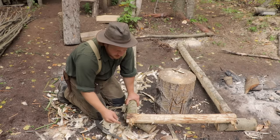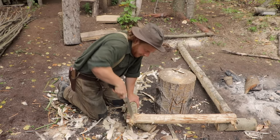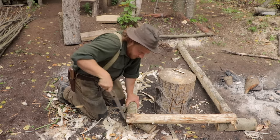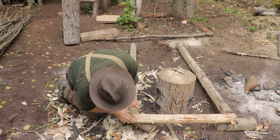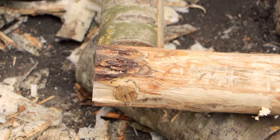So we just banged our wedges into the end here. Now I'm just gonna saw it off flush, and there we have a nice doweled piece.